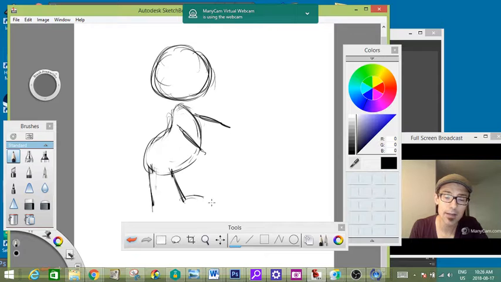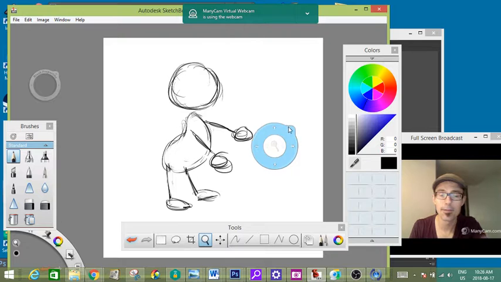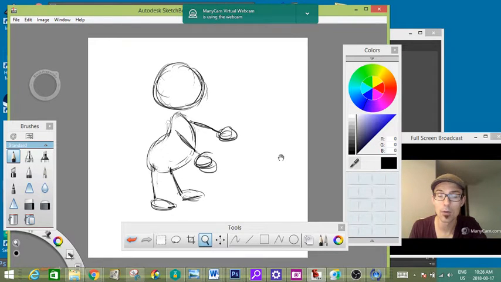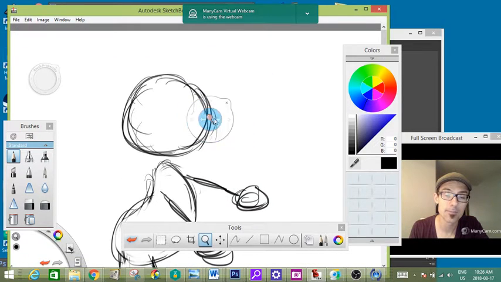Our hands and our feet, as I've said before in drawing the skeletal figure, you always want to draw the basic circles and figure out where those features are going to be before we launch into any detail. But at this point, our stick person's pretty much done. And now we can go in and start drawing the detail for this character's face.